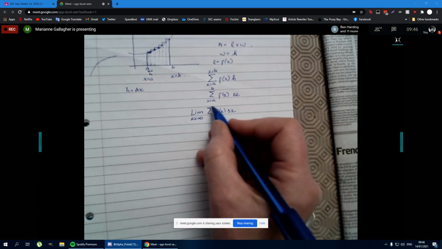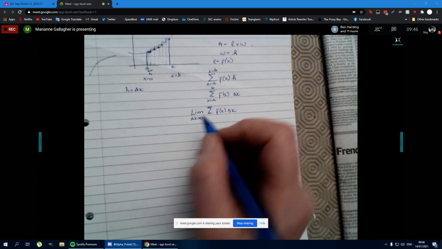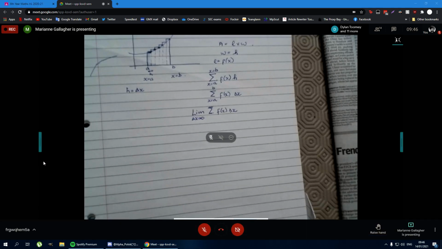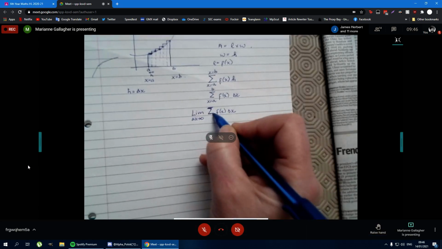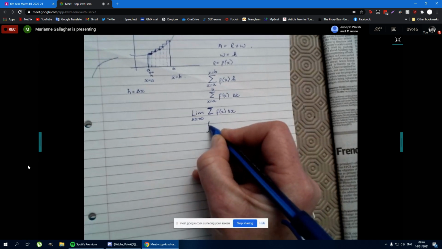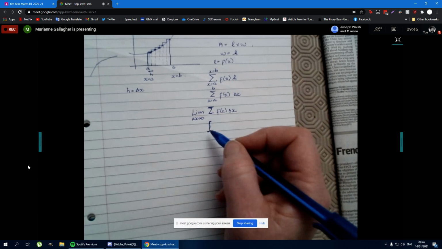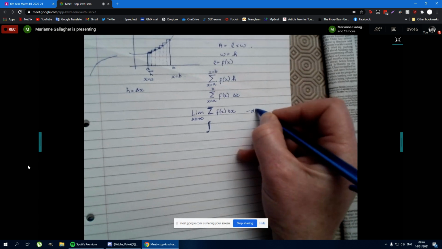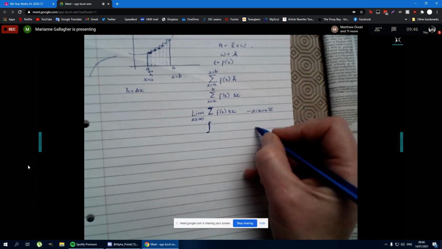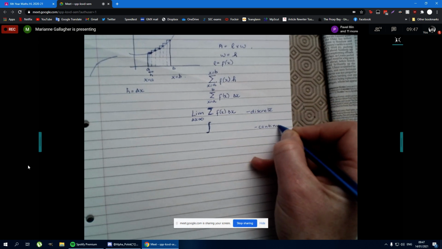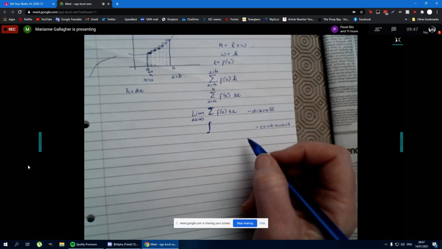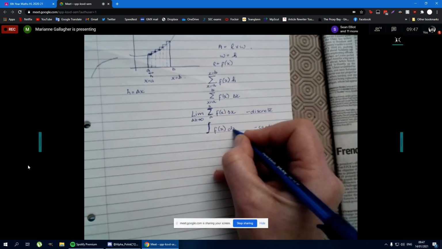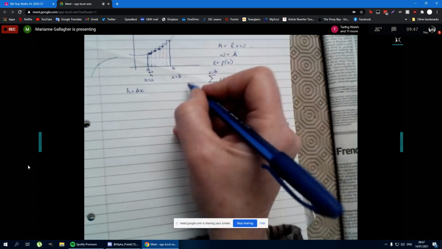And as delta x tends to 0, instead of having all those little slices added up separately, integrating them means smoothing it all together. So we change our sigma sign into our integration sign. Integration literally means the sum of all those slices, but continuous rather than discrete, which means you can separate all the slices. When we integrate, we've made the delta x so small that it becomes continuous. And we still have our a to b, f of x dx from a to b, and that's equal to the area.